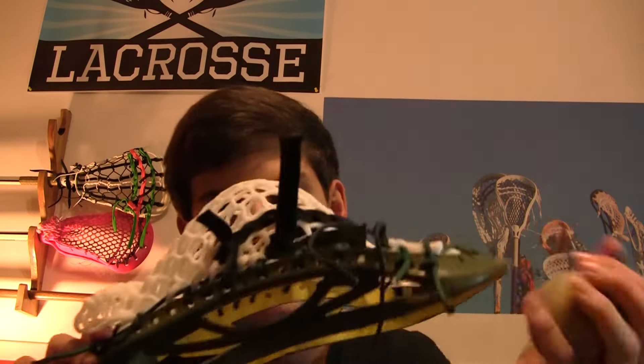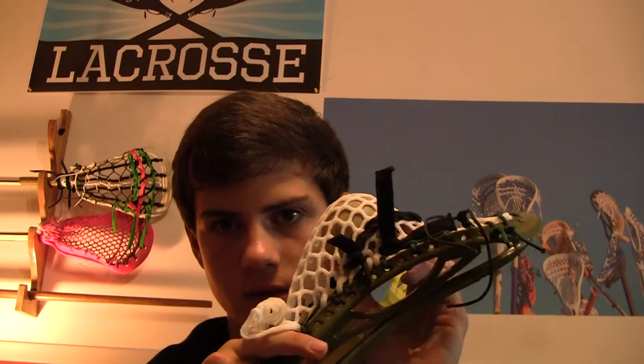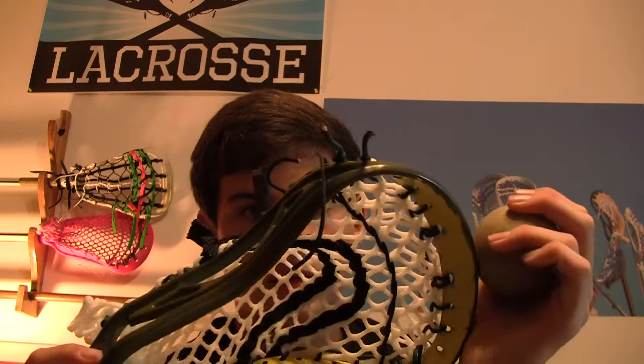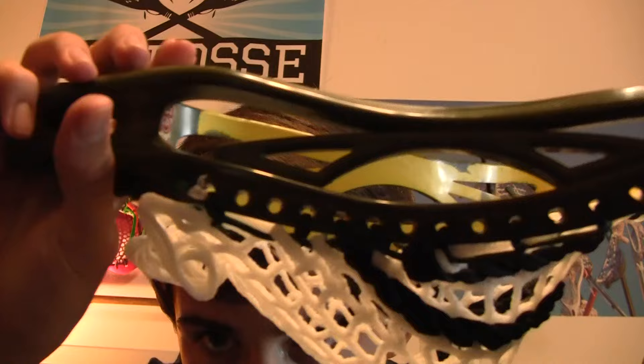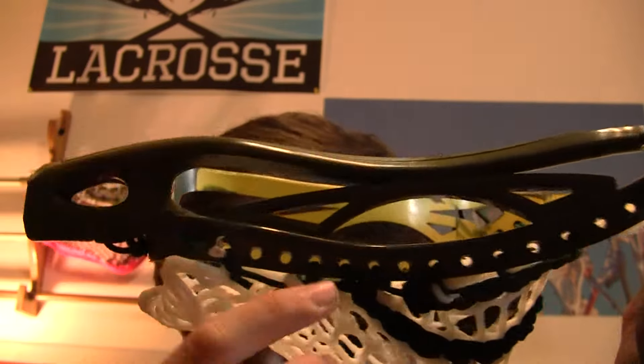And this really helps out. Another great thing about this mesh is the pocket placement, especially for stringers, because sometimes you can't find that perfect balance between placing your pocket where you want and dealing with whip. If they wanted a mid pocket, you can string it up with not too many doubles or triple ups to avoid much whip. This only has one double up and then singles, just kind of bunched in a little bit, and it gives you a nice deep pocket with very little whip and great hold.